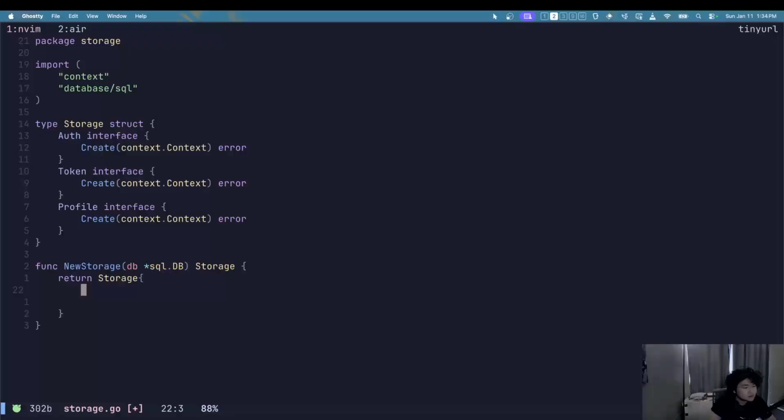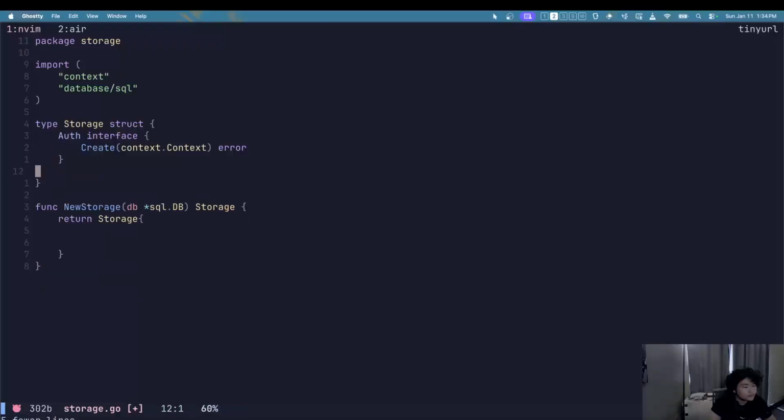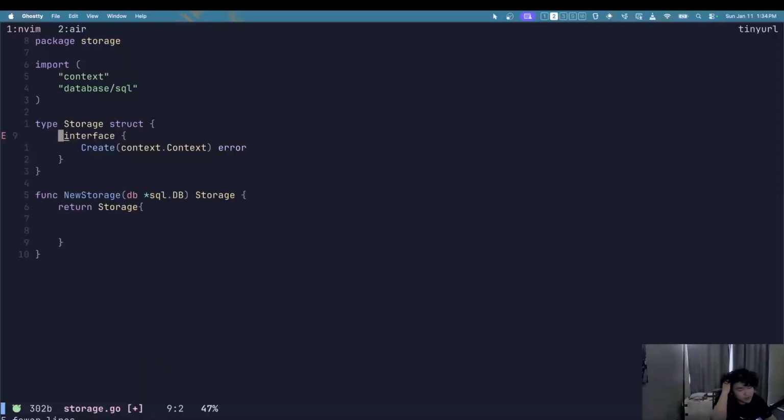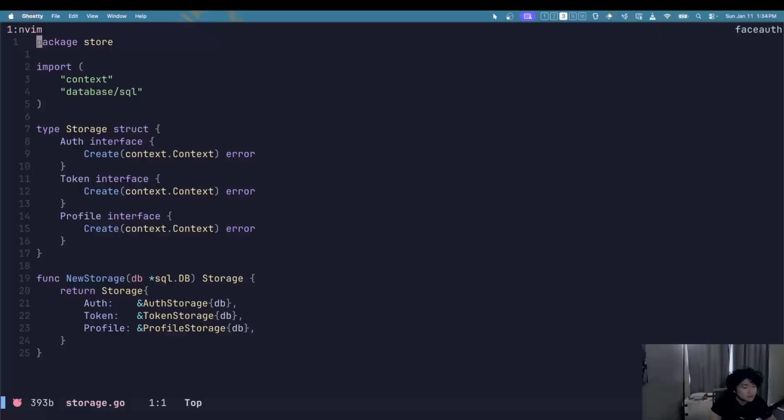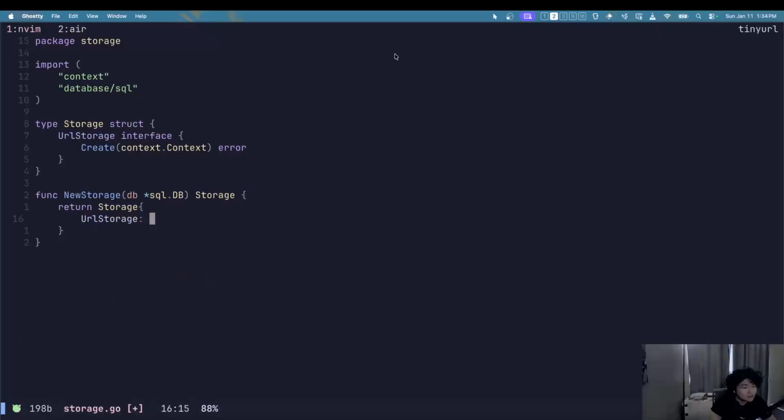Anyways, actually, this is wrong. So we'll do basically a URL storage, and then we have access to that, which is the URL storage.